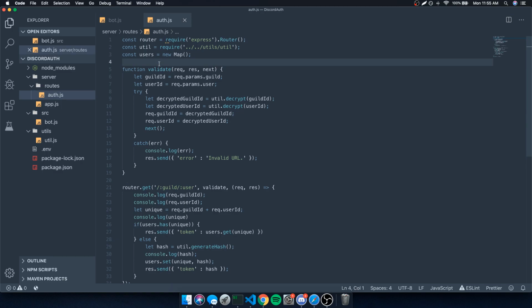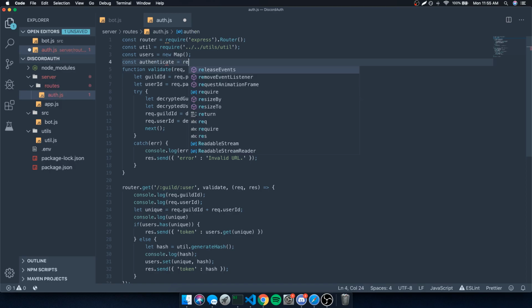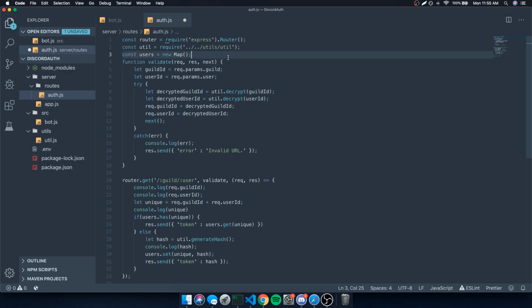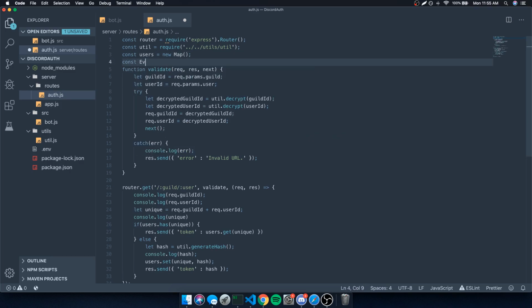Okay, so we're going to go ahead and do const, and I'm going to call this authenticate. First, we need to import EventEmitter.